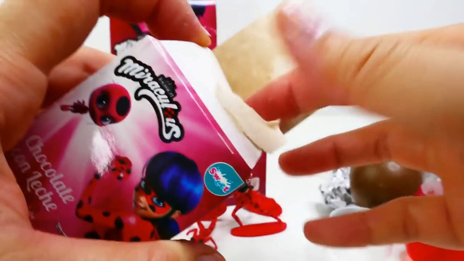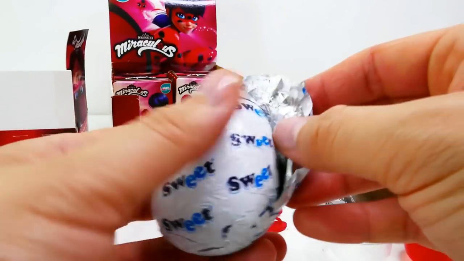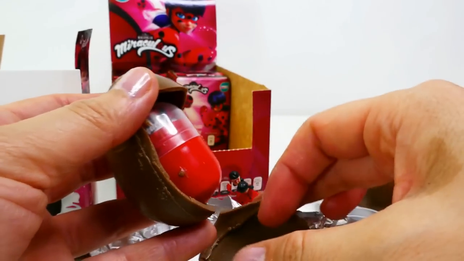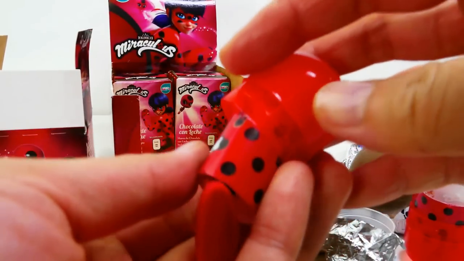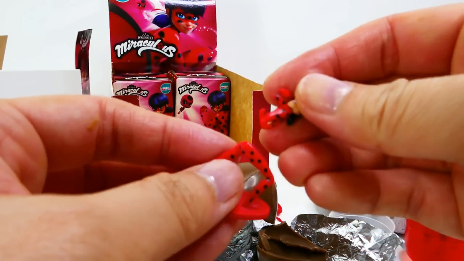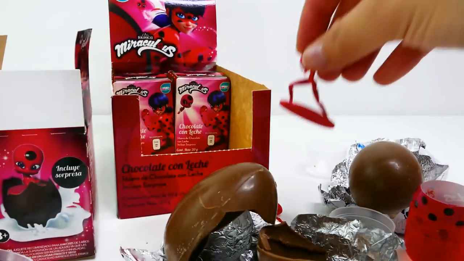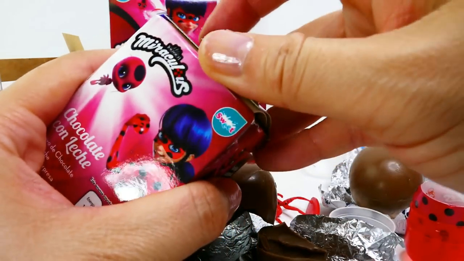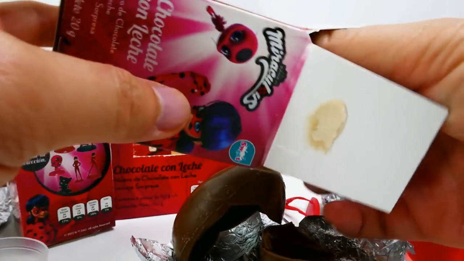All right, let's hope for Tiki on this one. All right, let's see. And this chocolate smells so good. All right, and oh no, we have another duplicate. So this is Ladybug again, except her arms are wrapped around her legs. So we've got two of each pose. I think there is one more ladybug pose to get. But we only have two more eggs left. So maybe Cat Noir or Tiki.